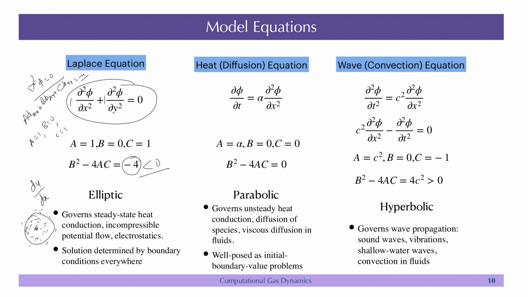The other thing you may notice here is that the characteristic, the dy by dx, is not finite, because from the analysis we saw that this is less than 0. So, the wave speed is not finite. In other words, the wave speeds are infinite. Any disturbance that you make in the system will be felt instantly everywhere, and it will propagate and equilibrate. So, it will not allow any discontinuity in the domain. This kind of system is called an elliptic system. There cannot be any shocks in a system governed by an elliptic PDE.